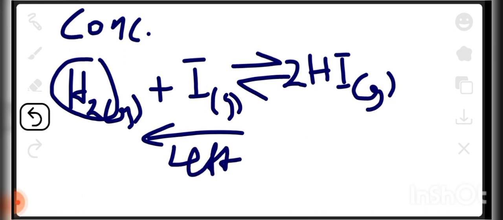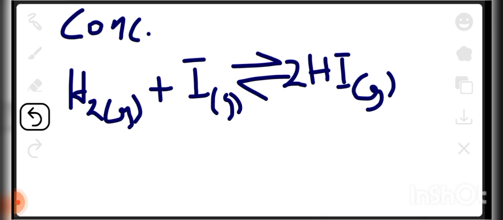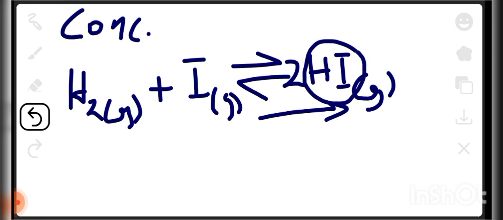Because I'm reducing the concentration of the reactant, the equilibrium position will shift to the side that has lesser concentration. Then if I decide to remove this hydrogen iodide, maybe say I'm removing this one as it's being formed, I'll be removing them. Then I'll have more of the equilibrium position move to the right hand side. The right hand side will be favored if I am removing this hydrogen iodide.